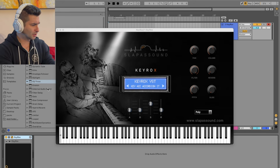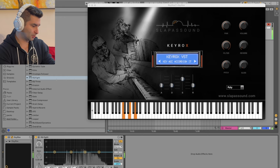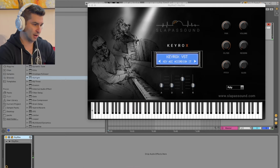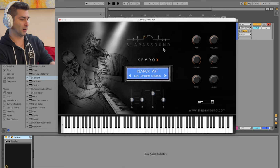Does anyone ever use EQ3, by the way? I feel like that's such a, I don't know. I might just high cut some of this. And then hopefully in the mix it doesn't sound too bad, right? I think that's how I'd process it. Let's go to the electric pianos.